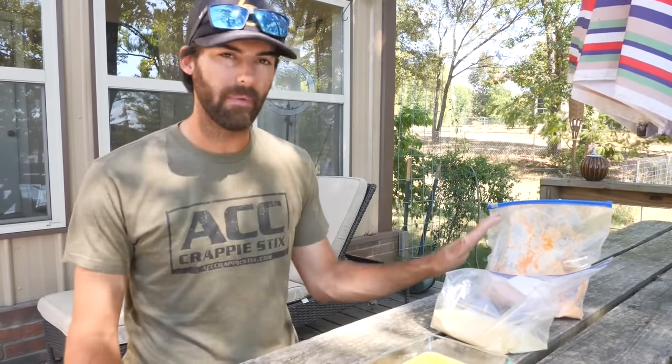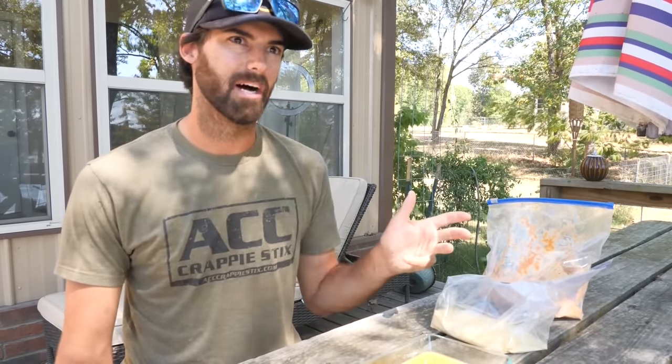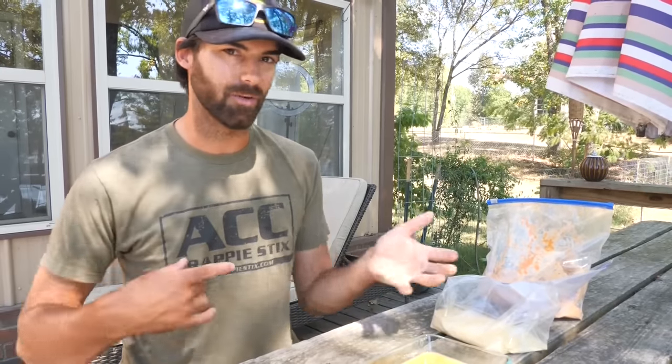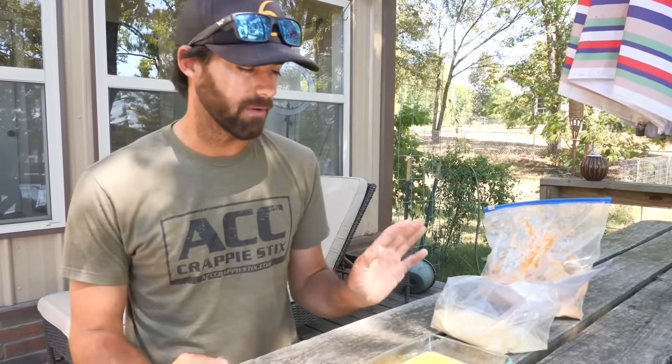All right, we are just about ready to start getting our fish ready to throw into the skillet. But first, we gotta get them all battered up so they can come out nice and crispy once we're done frying them. Preparing fish whole and frying them this way is a little bit more of an ordeal than just frying the fillets, but it's kind of the trade-off. It's easier to clean them this way, but a little bit more difficult to cook them. But it is what it is, and it's really gonna be all worth it in the end.